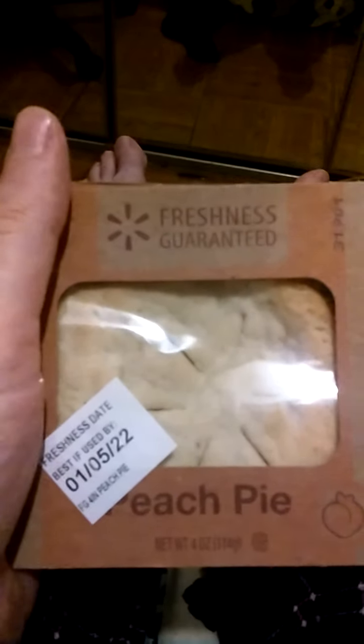All right, all you trash kickers. This is TBrown0065. Welcome back to another Let's Try episode here. This time, I am going to be trying hand peach pie, 4 inches big. Says it on the label right there.